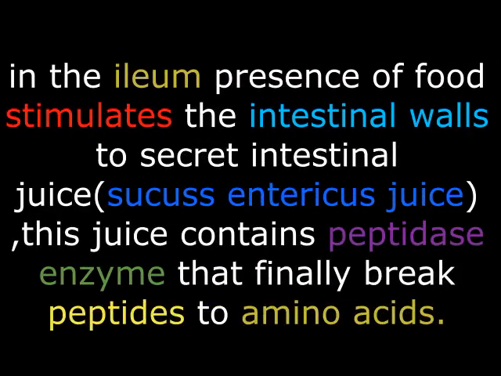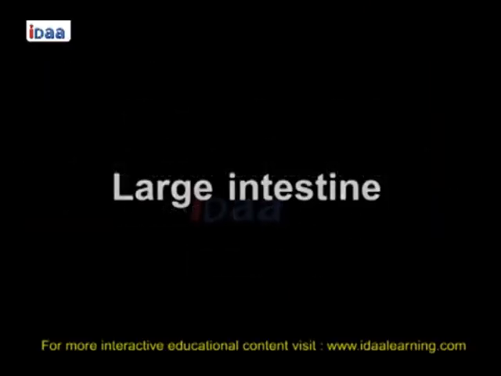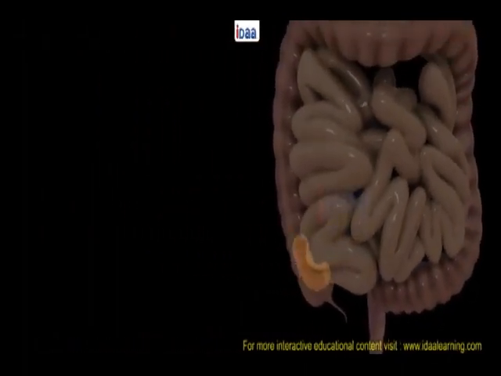And when it reaches our bloodstream, we are going to see assimilation being put into use, like forming our body structures. The large intestine has no enzymes at all, but has a lot of bacteria that digest part of the fibers. Fibers are very hard to break down by the other enzymes, but the bacteria can do it, breaking the cellulose in the fiber.